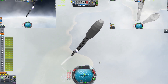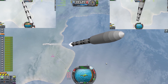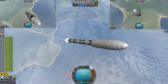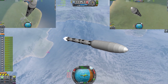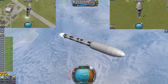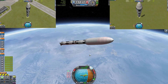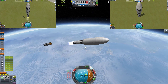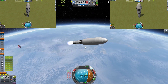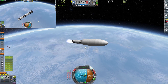We're going to start by staging our side boosters and get some booster cams on, because we are going to be fully reusing all of these rockets — the fairings will be expended but nothing else. I did some boost-back burns with the boosters and now they're coming back to KSC. Dropping to one-time speed for the landing burns. Our core stage is running out of fuel right about now, then it's going to stage away, and the second stage will begin to fire as the two boosters come in for a nice little landing.